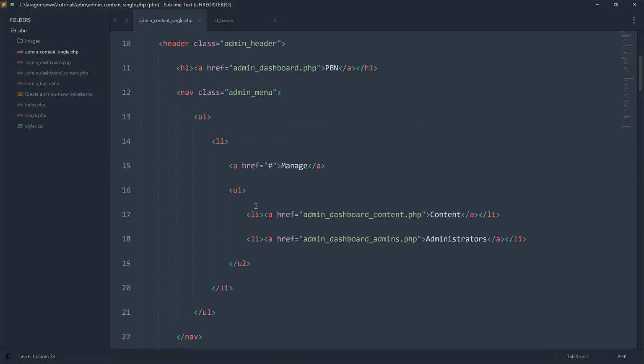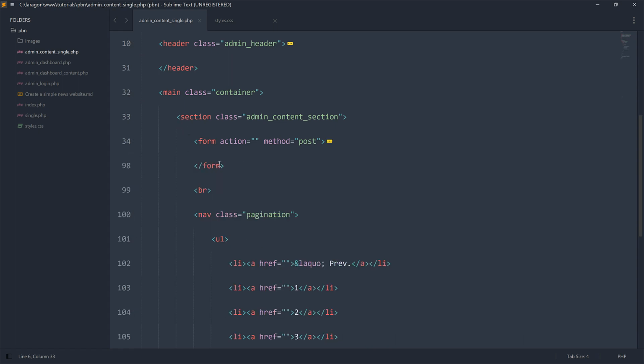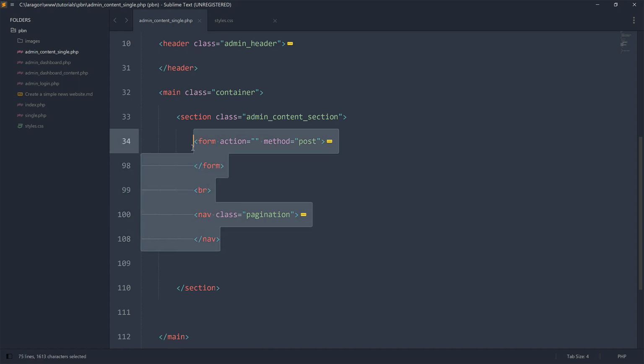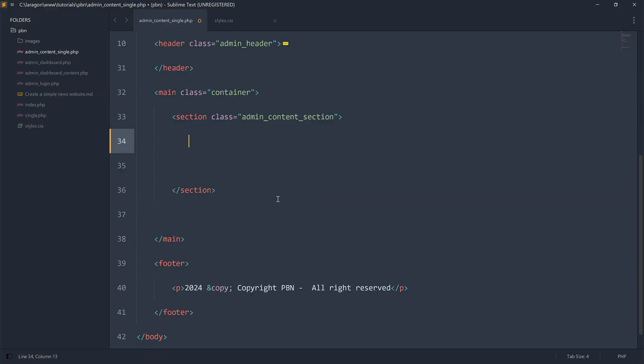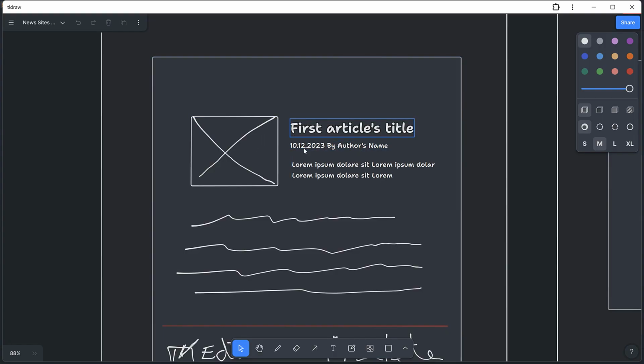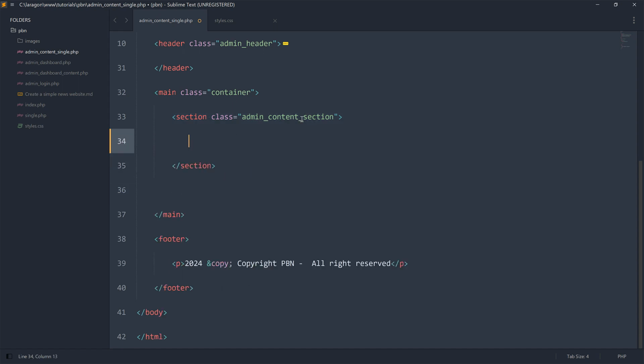let's get rid of the existing table we had. We'll keep the header, so we'll get rid of this area, so we don't need that. First of all, we need to align these two. So the first thing I will do here, I will have, let's say, a div, or let me keep it as a section. So this will have admin content article.